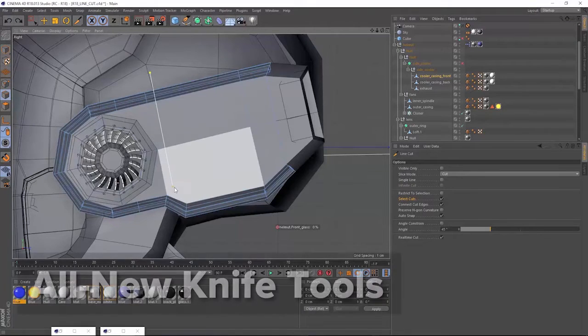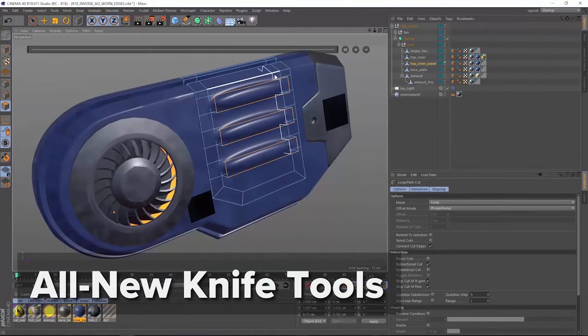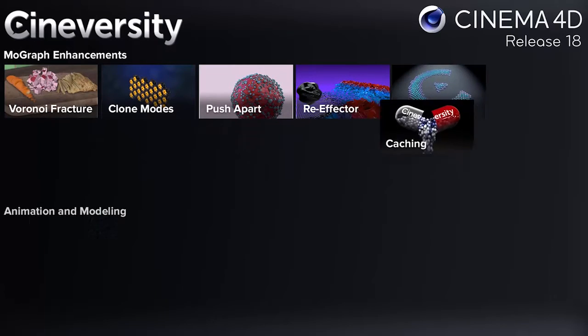There are new knife tools for modeling — they've added a lot of nice precision tools. The nice thing about them is you can draw the lines or create the cuts that you want to make before you actually cut them. So you're lining them up, getting where you want them, and then you can settle them when you want to. But that's just kind of the highlights — there's a lot more.